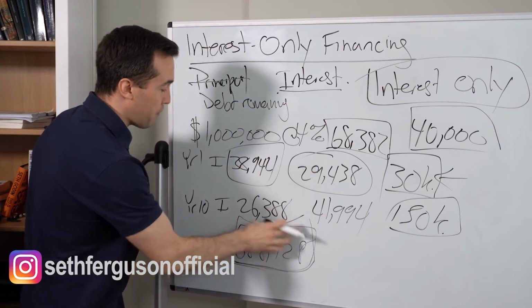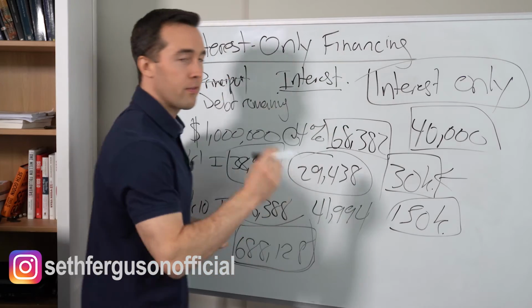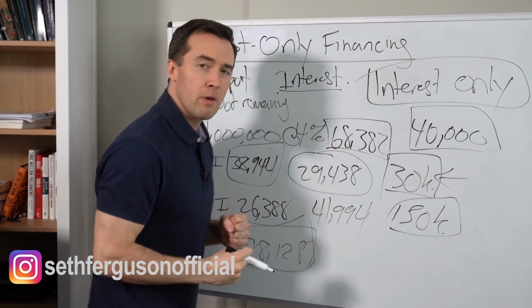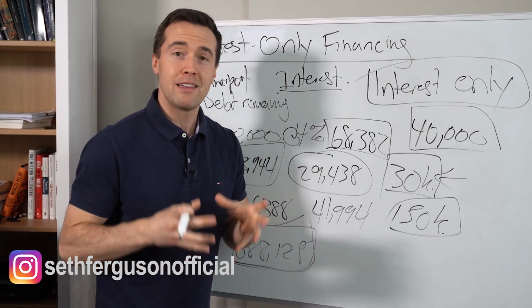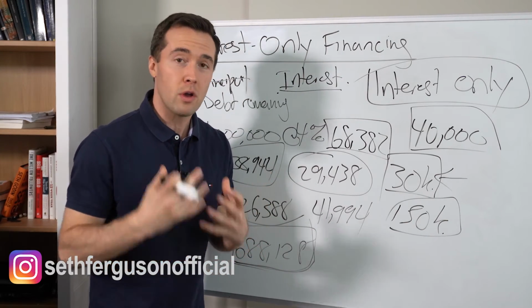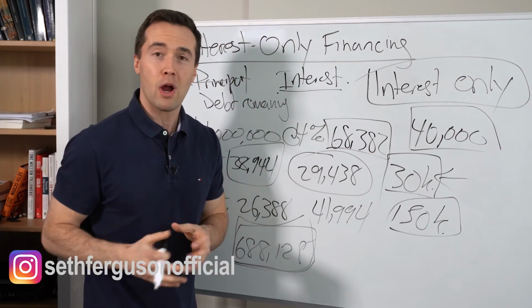Because by year 10, we've paid it down to about $688,000. If we could take the extra cash flow in the first 5 years and do more improvements, take control of the value of the property, really implement a value add plan and improve it, do all sorts of renovations, can we come out farther ahead when we sell the property down the road?